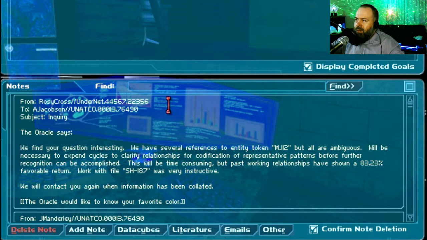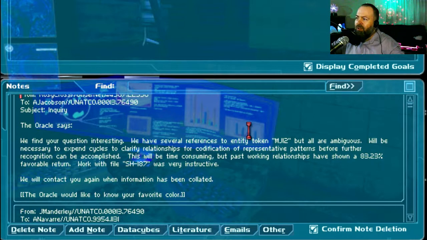From Rosie Cross to A. Jacobson. Can I read in the voice of an oracle? The oracle says, "We find your question interesting. We have several references to entity token MJ-12, but all are ambiguous. It will be necessary to expand cycles to clarify relationships for codification of representative patterns before further recognition can be accomplished. This will be time-consuming, but past working relationships have shown an 83.23% favorable return. Work with file SH187 was very instructive. We will contact you again when information has been collated. The Oracle would like to know your favorite color."